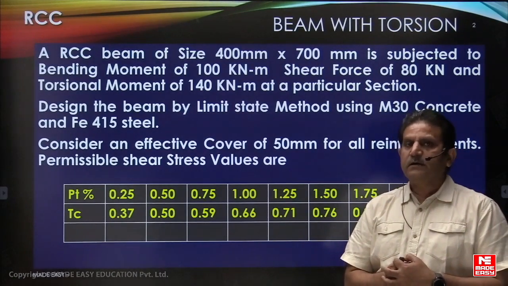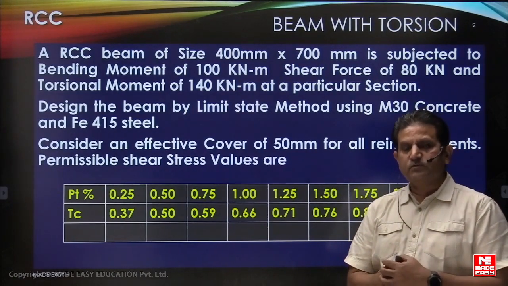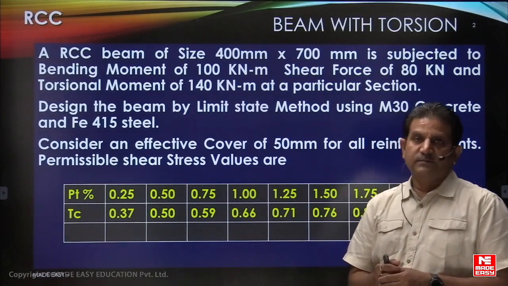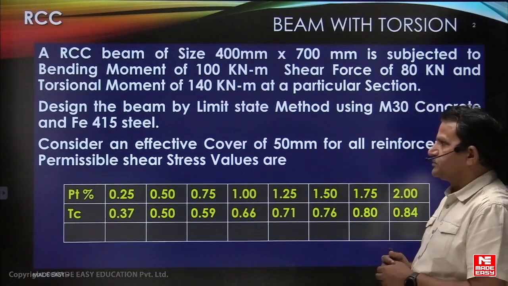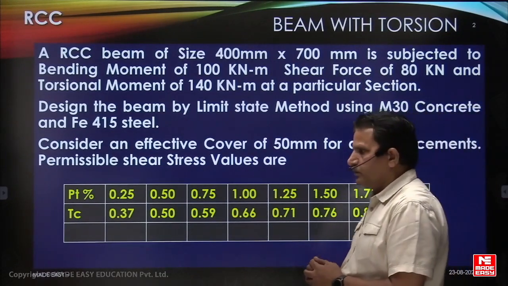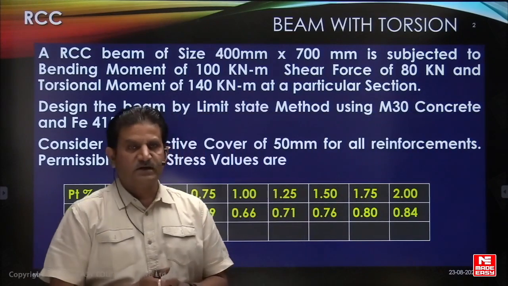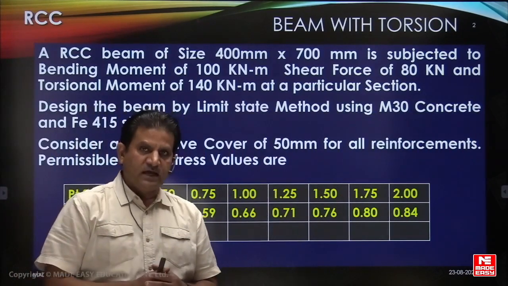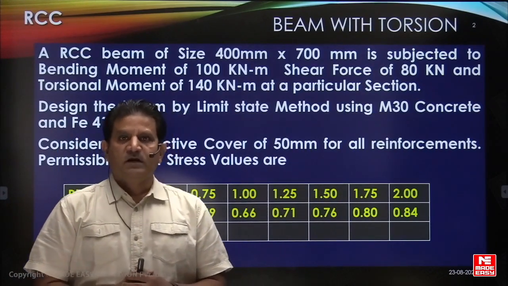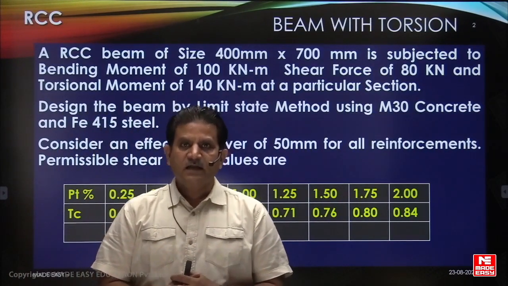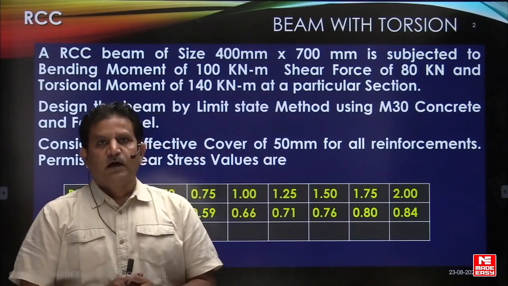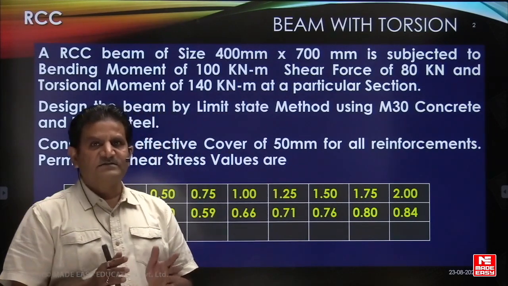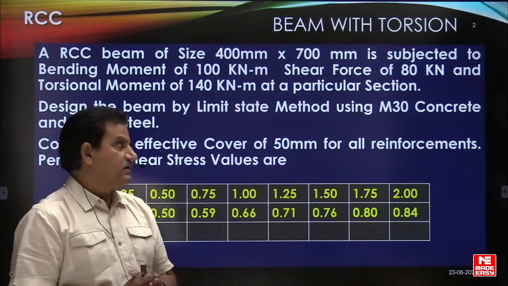Here you will understand how a beam when it is subjected to torsion may get affected and how it can be designed. So this becomes an important question if you are looking at GATE or the engineering services examination. Here you will not only understand design for torsion, you will understand even how you can design the beam for bending moment, how you can design for shear force, and then finally how we provide side face reinforcement. Everything you will understand here.